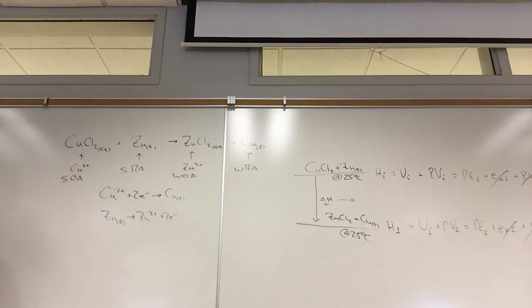So if there's a way that we... because the mechanism for this is the copper 2 has got to collide with the zinc, right? Copper 2 collides with the zinc and then rips the electrons off zinc, precipitates out copper metal, right? But if there's a way to force the copper to feed it through some kind of straw, rather than attacking the zinc directly, it has to suck the electrons off the zinc through a straw or some kind of conduit, like a copper wire, something like that. Then we can generate electricity.